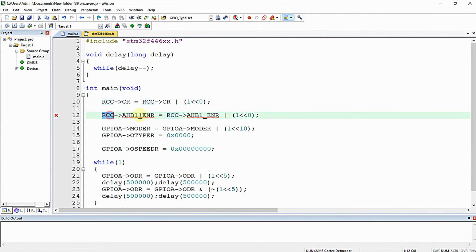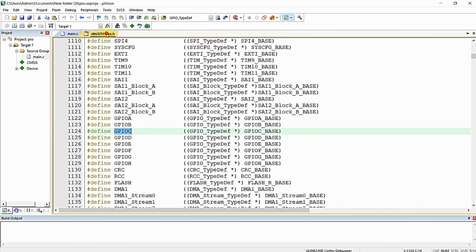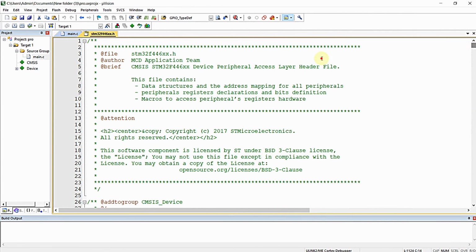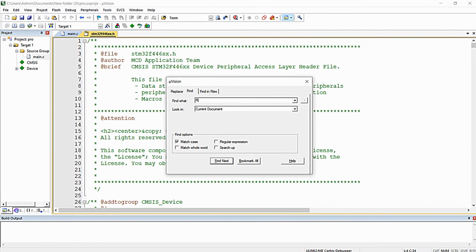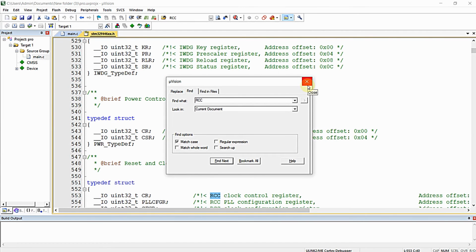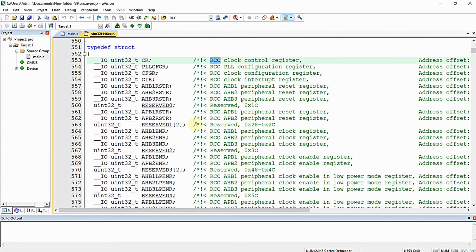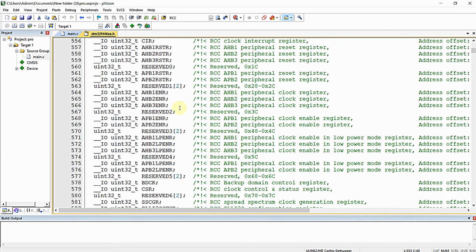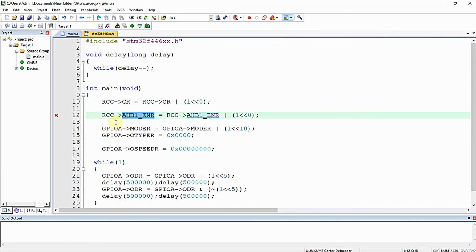You can use any of these pointers for configuring and using the GPIO peripheral of so and so ports. And here let me just find the AHB1ENR register name properly from the structure declared. So let me just search RCC. So here is the RCC structure declared, and here I just want to find AHB1ENR. Here it is. It is AHB1ENR in consecutive characters, but here I have provided AHB1 underscore ENR. That is the problem.